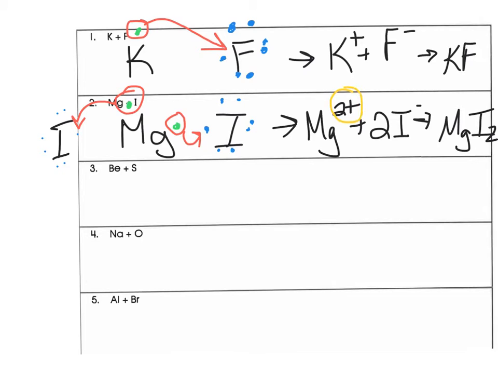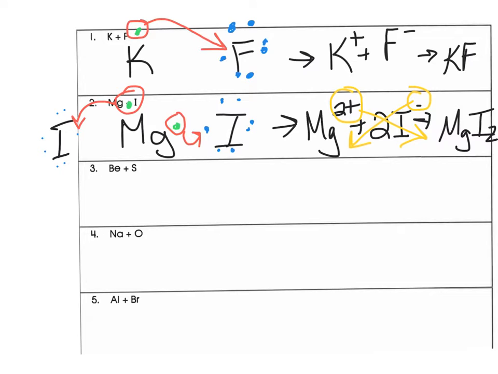A lot of times students get in the habit after a while of looking at these charges, because you can get those from the table for most of your compounds, and just crisscrossing them. So magnesium would have a 1 subscript and iodine would have a 2. And we may get there maybe tomorrow or the next day as we start to look at nomenclature and writing compounds. But for right now, we're going to draw it out each step.